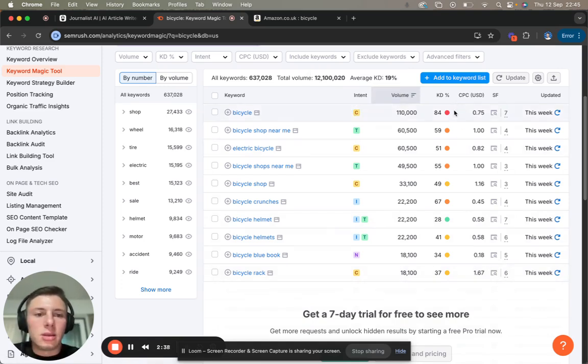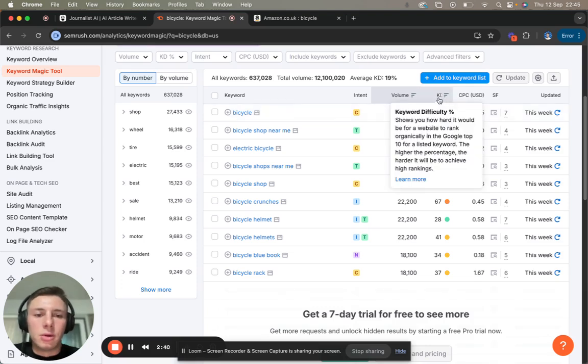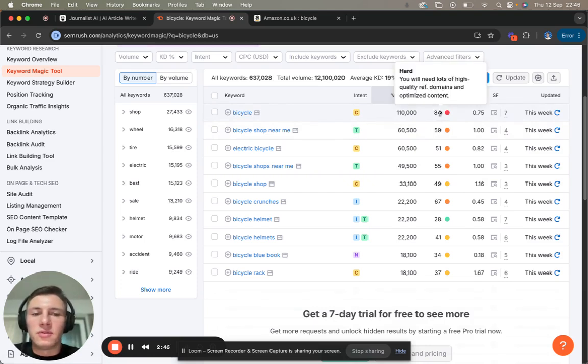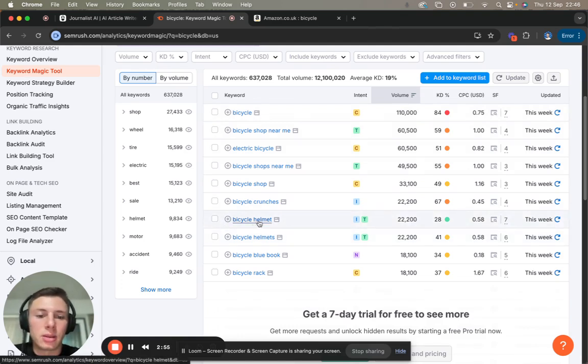So another thing that is important to consider is the keyword difficulty, right? Because, for example, for bicycles, there are millions of articles online. So the difficulty of ranking higher will obviously be much higher than, for example, for bicycle helmet, right? That only has a 28% difficulty, meaning it's easy to actually rank using this type of keyword.